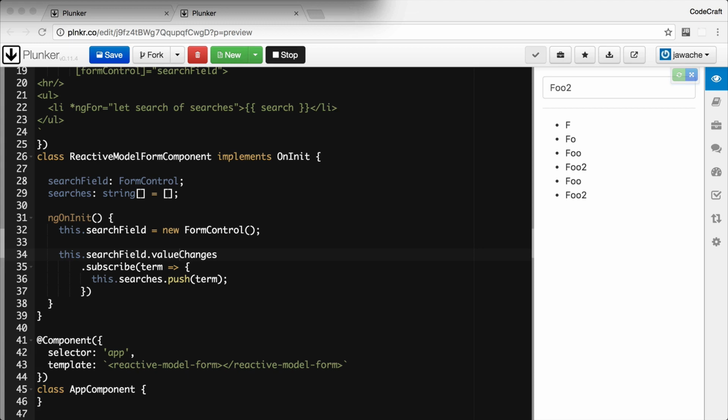So we can actually see right now that a search term is being printed for every single key press. If I had linked this up to an API call, then for every single key press, we're making an API call, probably an unnecessary API call. Ideally, we want to only make an API request when the user has stopped typing. And this is such a common use case that with RxJS, there is an operator that we can use called debounceTime. So I'm going to add this operator to our observable chain.